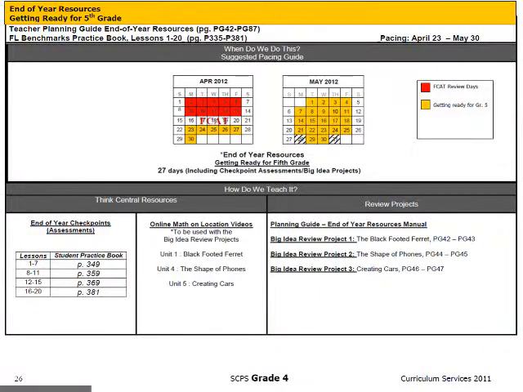After FCAT, you'll find getting ready for the next grade level resources. These resources are found in the Florida Benchmark Practice Book, and teachers can use the planning guide or end of the year resources for a TE. There is a pacing guide along with resources you can use for assessments and review projects from the big ideas, which are found again in the Florida Benchmarks Practice Books and Planning Guide.